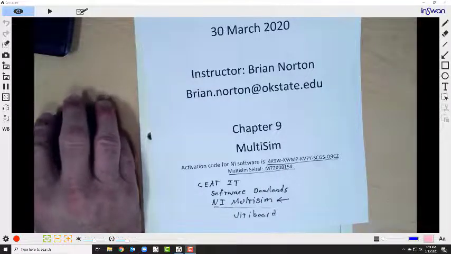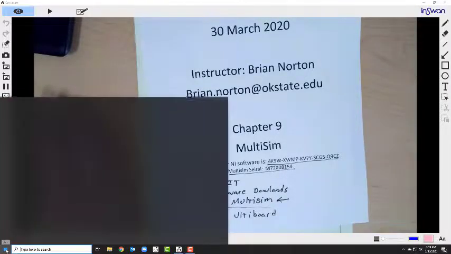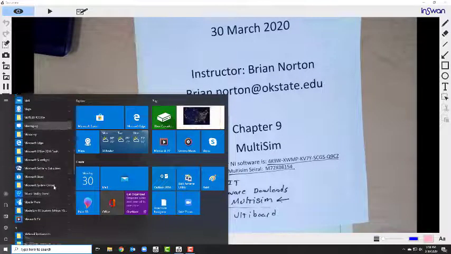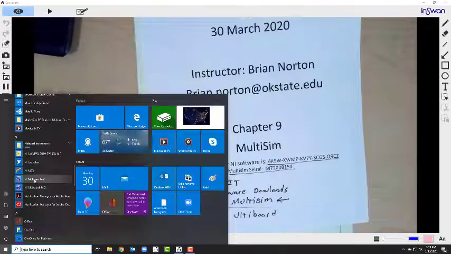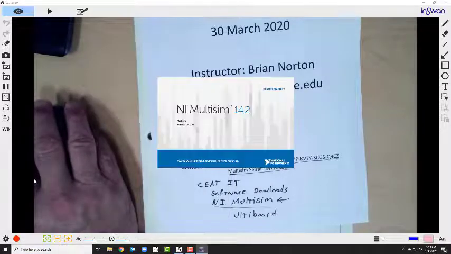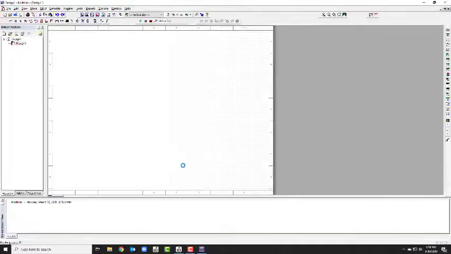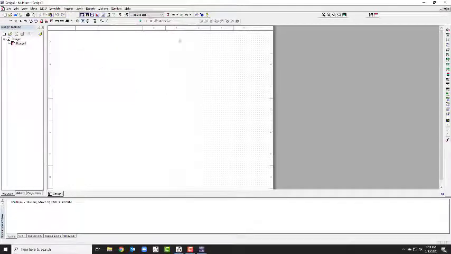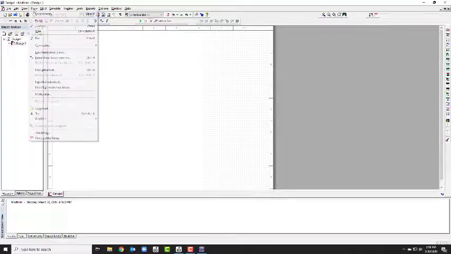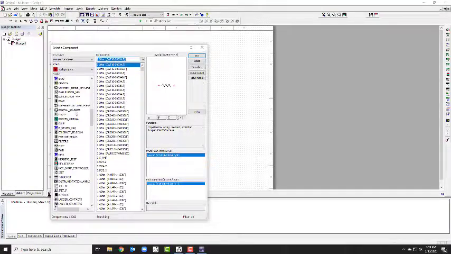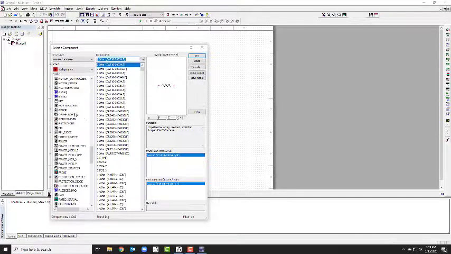Okay, since we're talking about Multisim, let me go ahead and pull that up, and hopefully that doesn't crash my recording here. This is the work pane, and if you need to place a part, go up to Place, select Component, and we're looking for resistors.